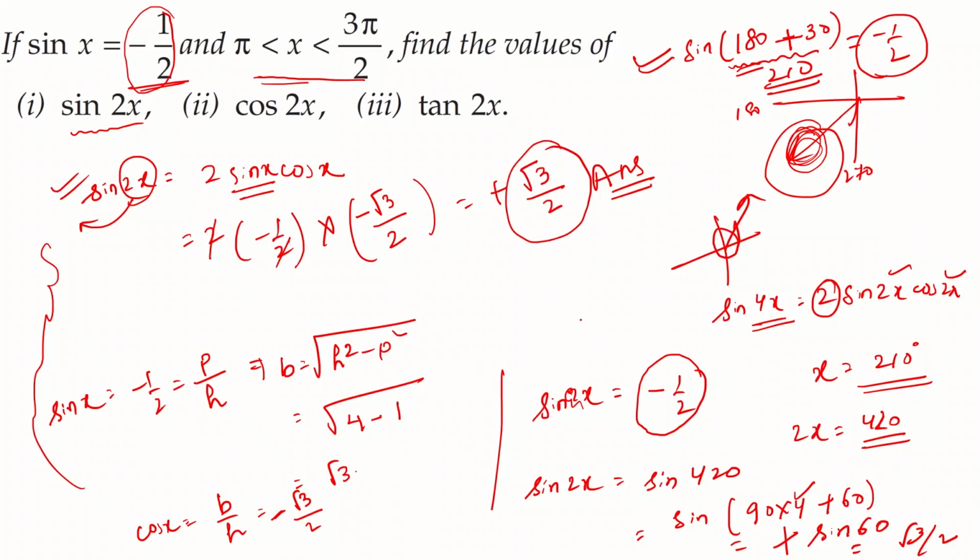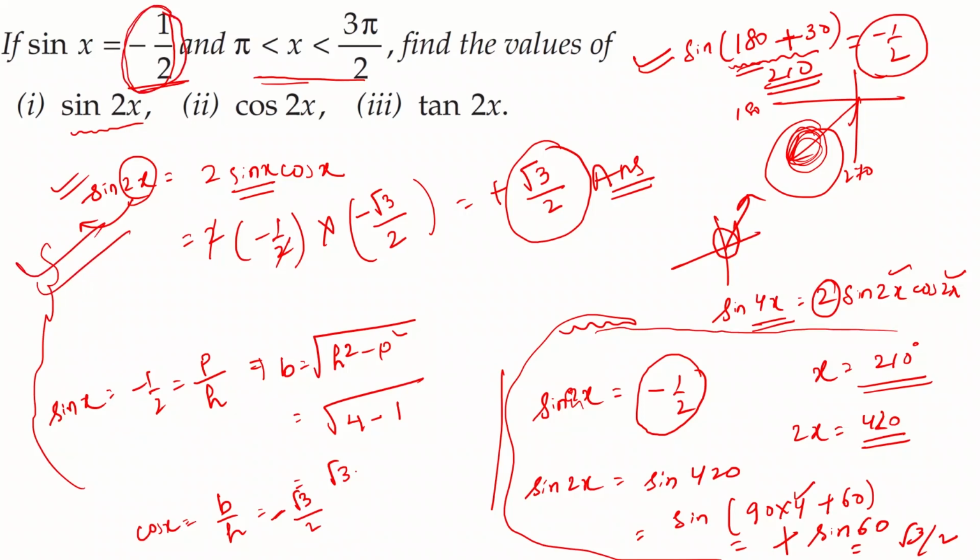So in this way, you will have to just think about the angle under consideration. You can proceed in this way as well, but the earlier method will be more helpful for you because it might not always be the case that the corresponding angle is known to you. In those cases you will have to go by the first method. And if you see that minus half or half is some angle that is known to you, you can proceed in this way as well. Okay, I leave question number 2 and question number 3 for you as an exercise.